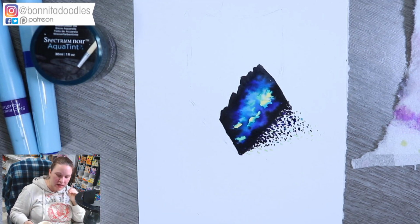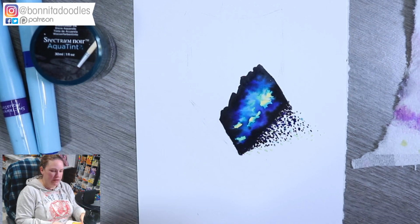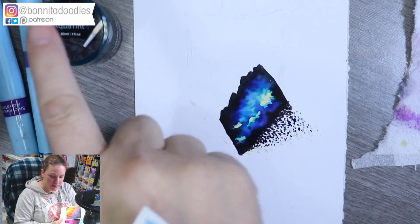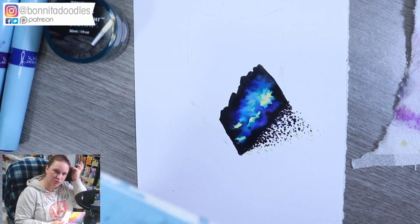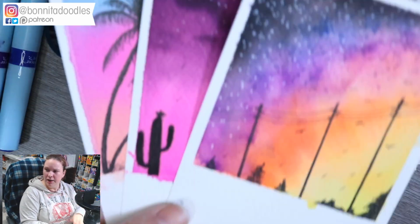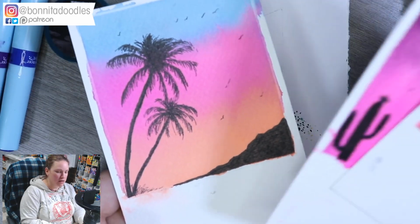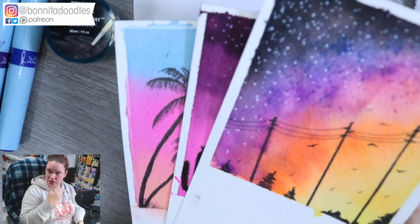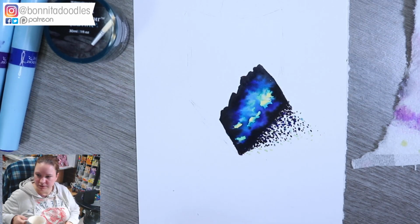Honestly, Jen, they are really, really lush. The pots I've got, I don't know if you've caught any of my previous live feeds, but these were done using these aquatint pots. So the aquatint pots are pretty much the same as this, but I believe the formula's now more towards the new one, if I'm correct. But the pots are what created these. And I did these on a live feed. So it's worth having a look back through the live feeds if you want to really get to grips with how to use the aqua products, because they are one of my favourites.